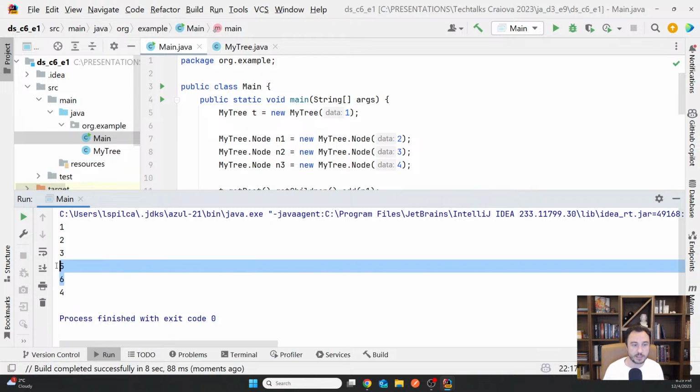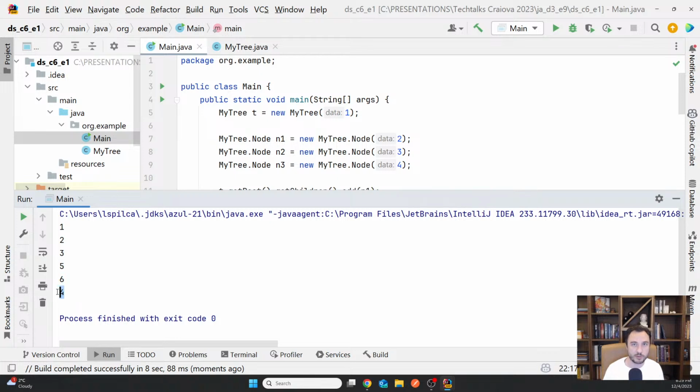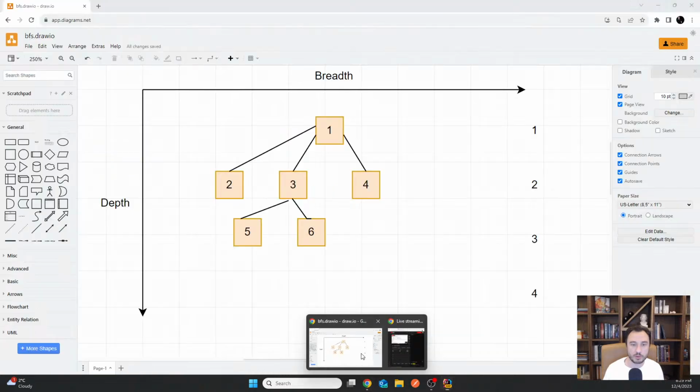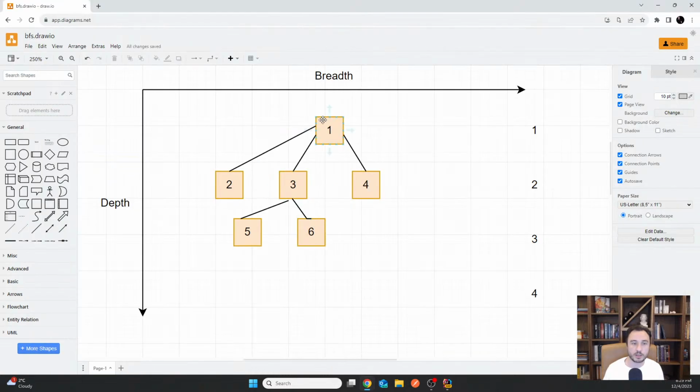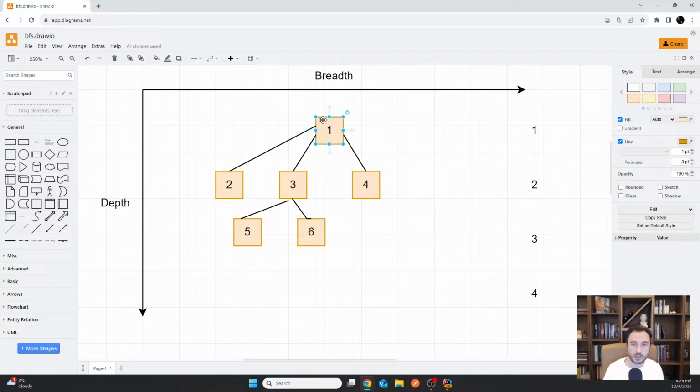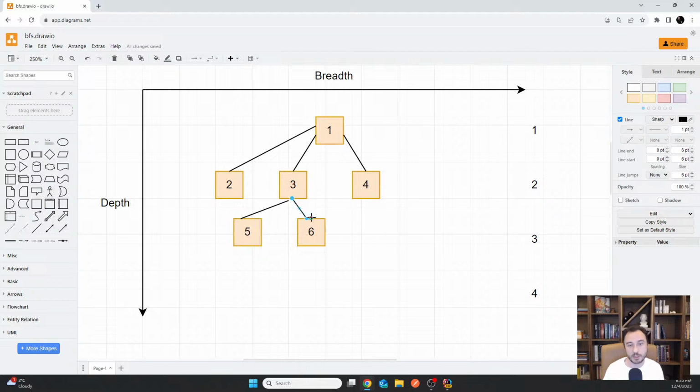Now the 5 and 6 are parsed before 4. Why? Because if you go here and you take it in the depth order, it's 1, 2, but 2 has nothing below. So that means it goes to the next child, 3, and then it goes to 5, and then it goes to 6 because 5 doesn't have anything below. And then the last one is the 4th.